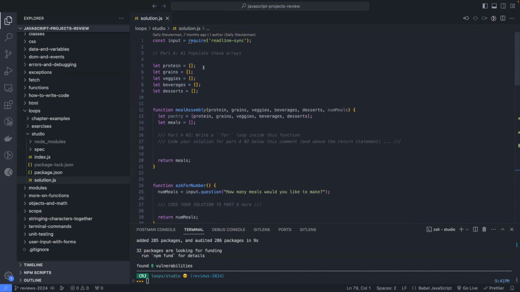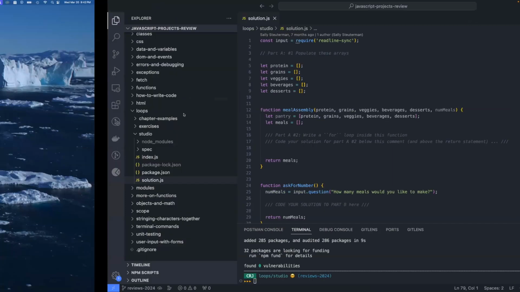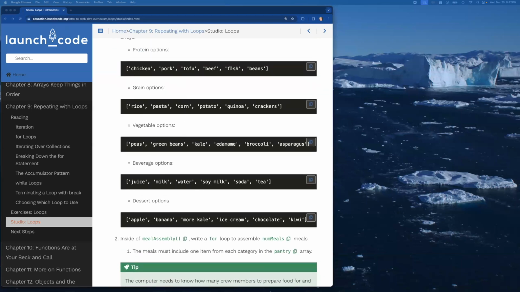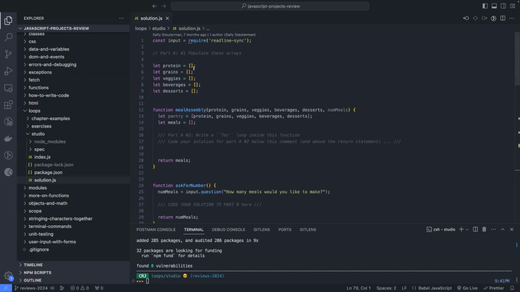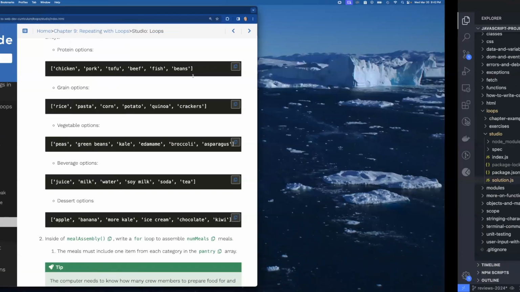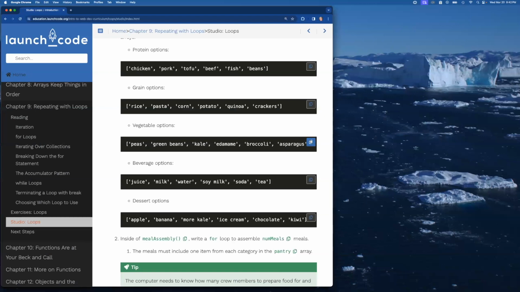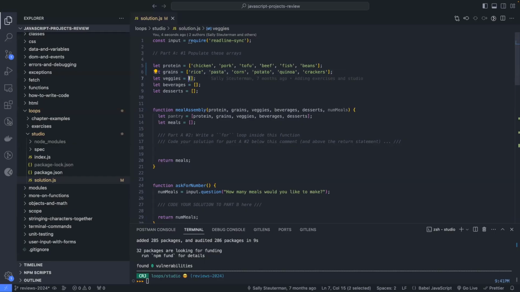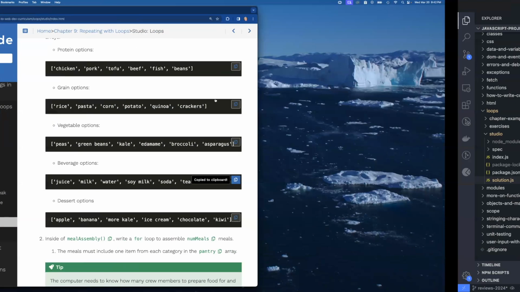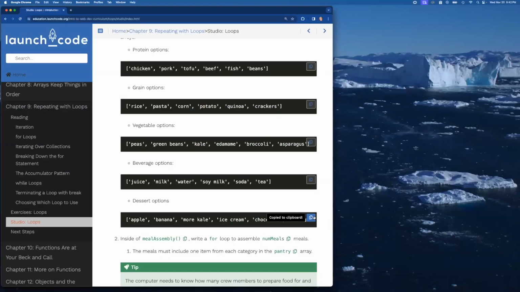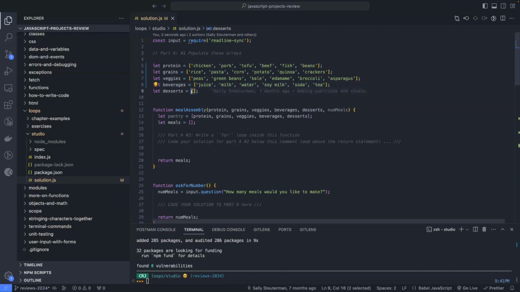We're really just going to start at the top here, and it says we have some arrays that need to be populated. We're going to need to get these arrays of elements, these strings, and copy each one. I can just copy it here and come over here and replace that array with the one I copied. Same thing here, we'll get all the grain options and replace this one. I'll get all the veggie options and replace this empty array. We'll do the beverages, and of course, last will be the desserts. Save the best for last. Now we have all 5 of these initialized to hold these different elements, and each of them has 6 strings.